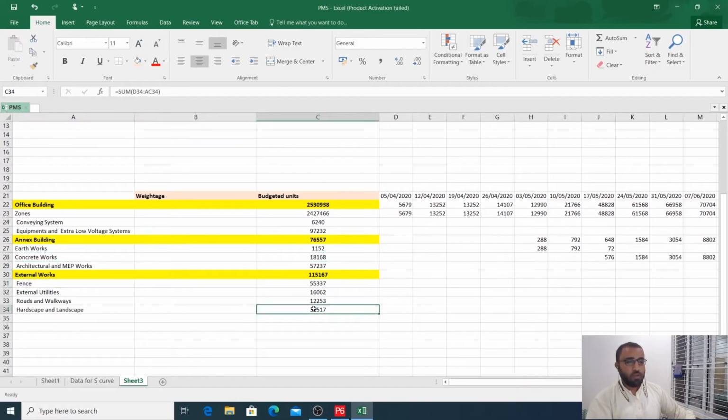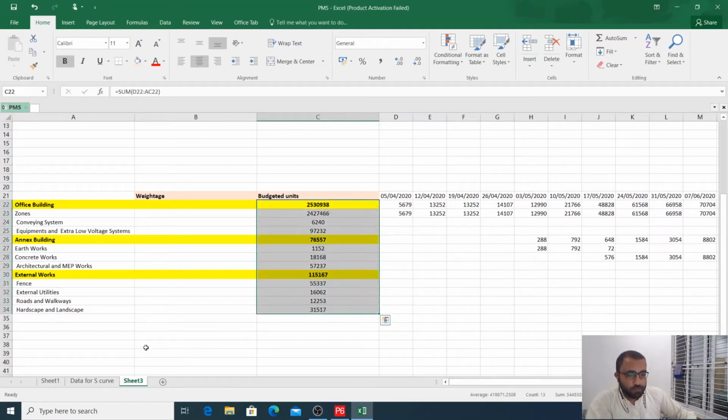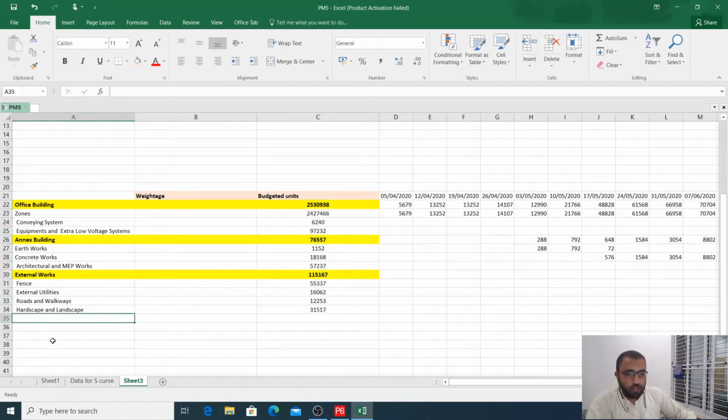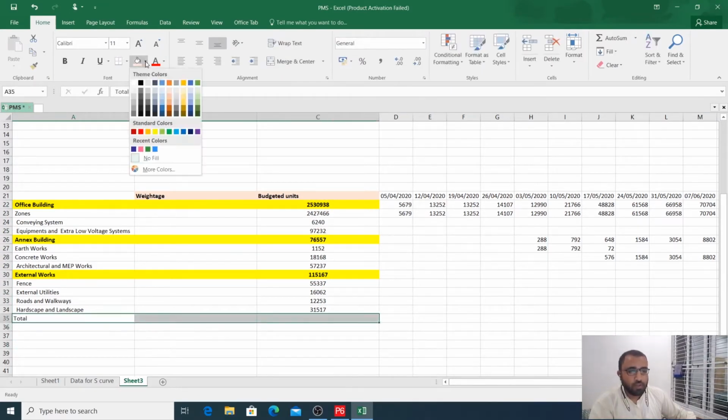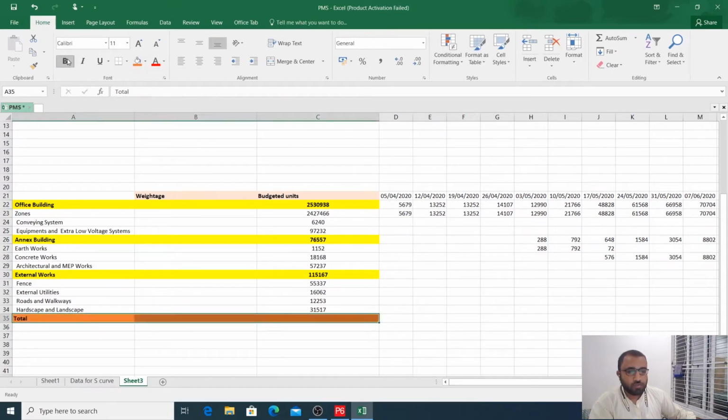Now these are the budget units here. Then we will write here total budget units. Actually these budget units are the sum of all of these three. Similarly these budget units are the sum of all of these three.